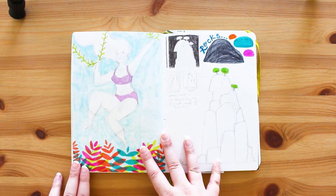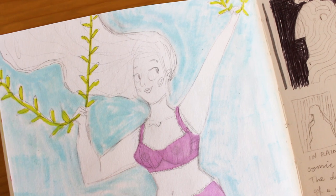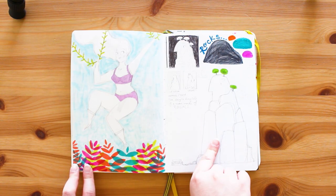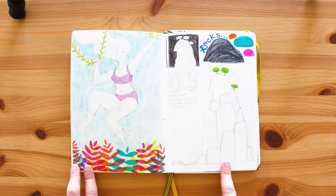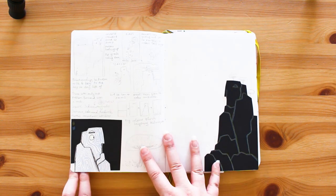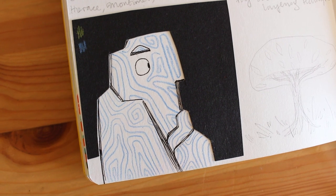More paper cutouts - same kind of thing. And then we have a lady swinging along the trees in some nice lingerie - don't ask me why, I don't know - but she's happy about it and she's curvilicious. This is an idea I'm still developing - I'm making a little zine about this rock man. I won't go too much into it because I want it to be a surprise when I finally do the zine, but I'm playing with scale here and doing a little cutout to see what that would look like.